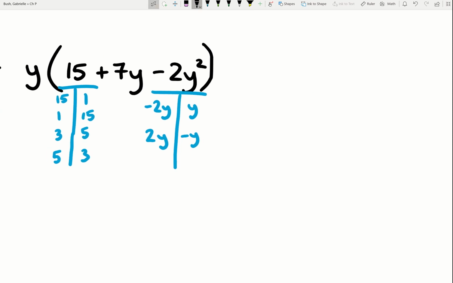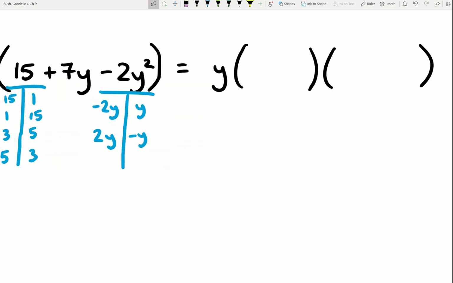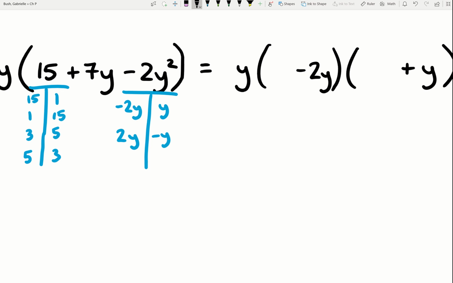So if we are factoring this, keep in mind we're going to keep our GCF of y out front, and then go ahead and continue with your two binomials here, okay? So we want two terms that are going to multiply to make a negative 2y squared. So let's maybe just try out negative 2y and then positive y there, okay? So what we are now going to think about are these factors over here and which one we might be able to use to add up some terms to do our O and I to end up with a 7y in the middle, okay? So how can we think about doing that?